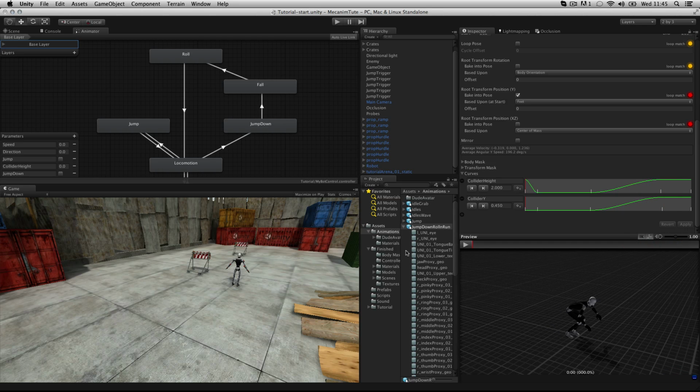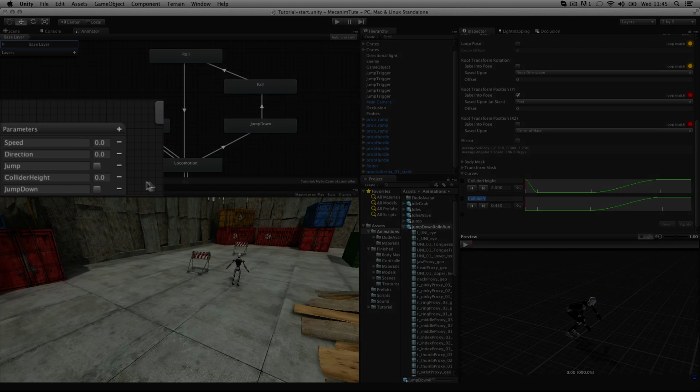So that basically means that as the guy is jumping down, the collider will move to below where it would normally be so that the feet can land on the ground and the roll can occur without digging into the ground. Now, because we've used this curve, we'll need a matching parameter collider Y to receive that information.